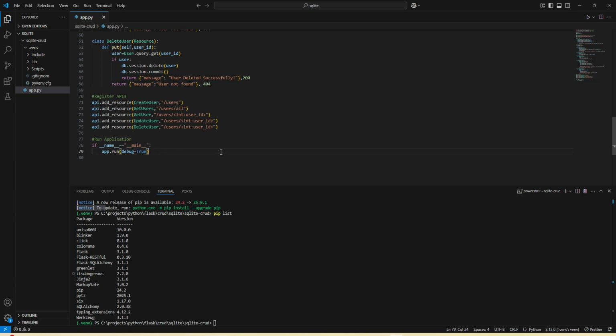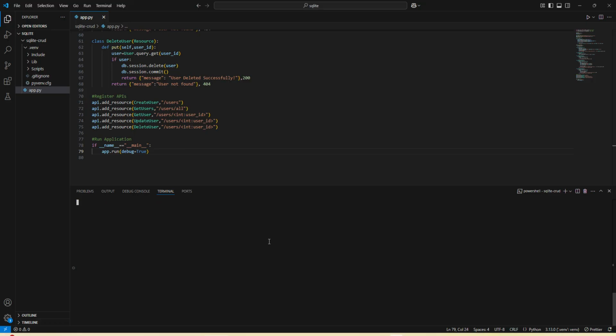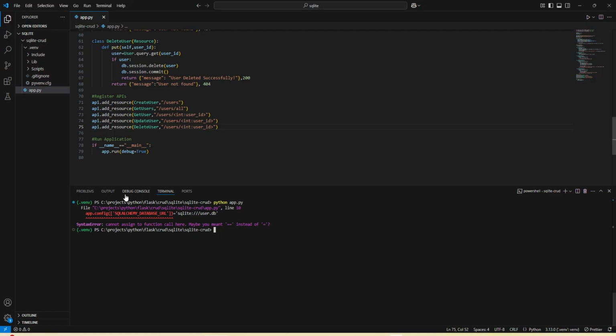Now we need to test our application by running our Python application. So let us run our Python application using command like make sure you have saved all the code, and here we can use python app.py to run our application. Okay, so there is some spelling mistake, so let us check.